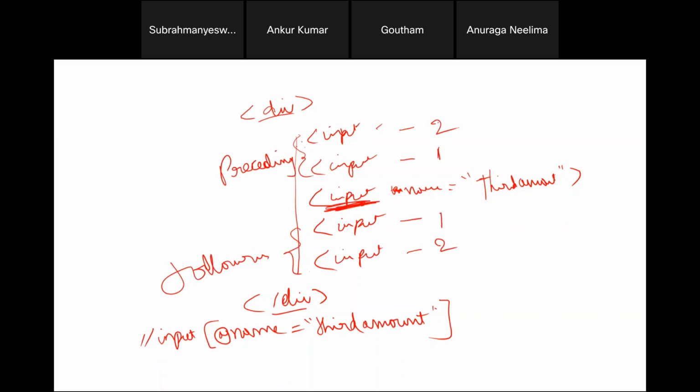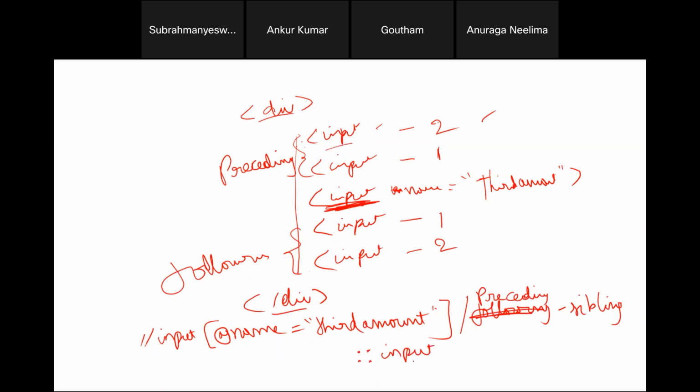To identify this one we use a forward slash, then preceding hyphen sibling, two colons, and then the name input.